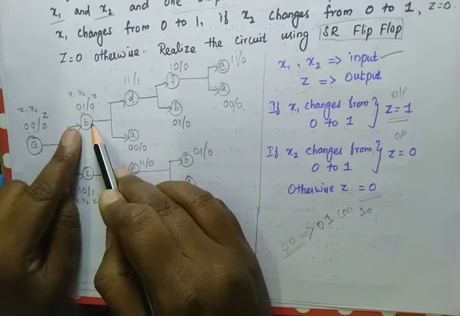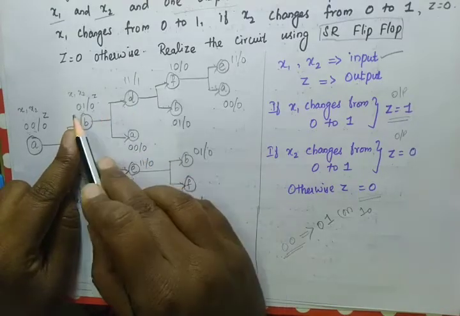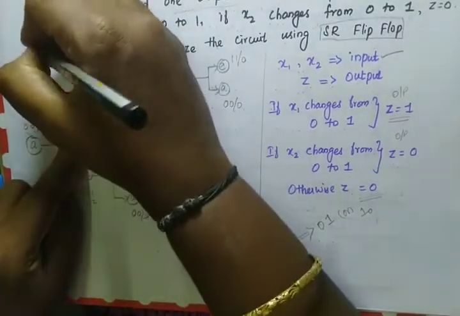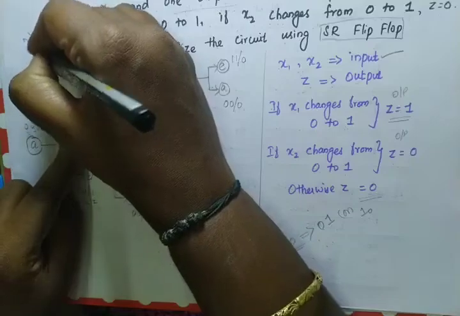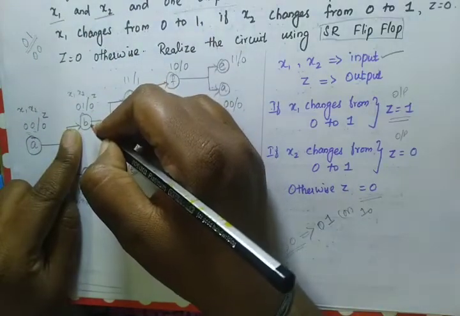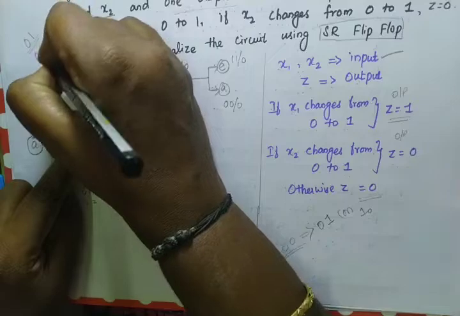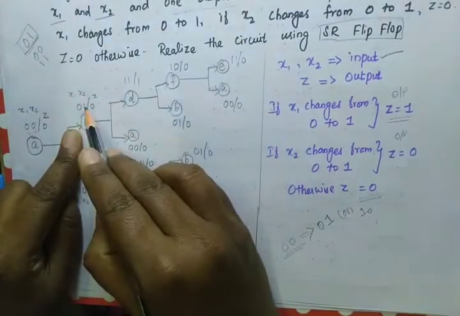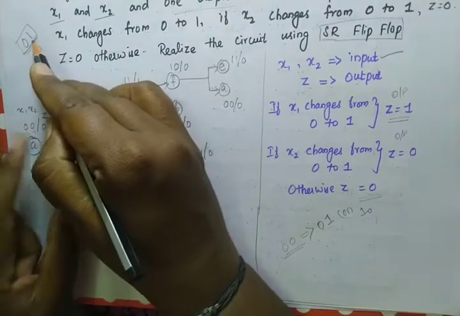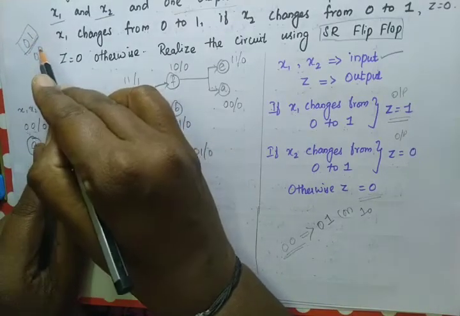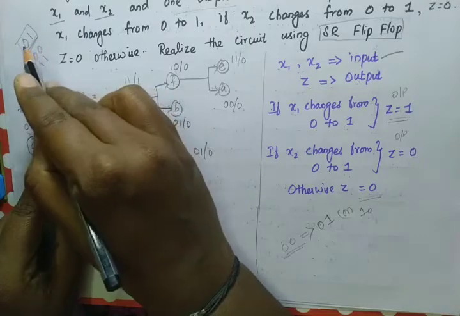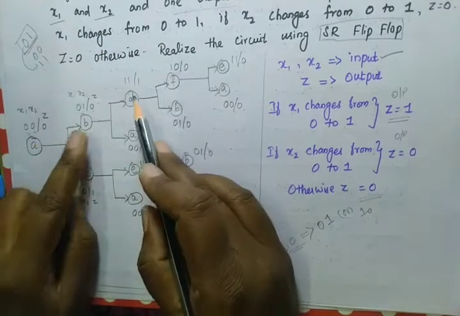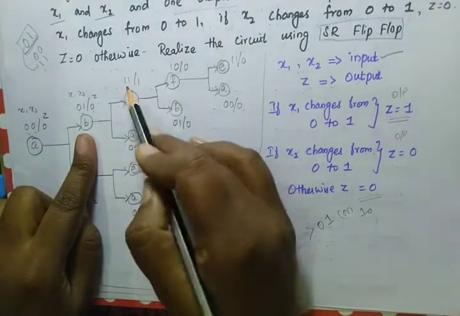Now what will be the next state of this B? Now let us see here. Here we have 0, 1. So if we have 0, 1 and if we have one bit change, either this will change as 0, 0 or we can change this as 1, 1. We can change this 1 as 0 so that this will be 0, 0, or we can change this 0 as 1 so that the next state will be 1, 1. So that is what we have written here, 0, 0, 1, 1.